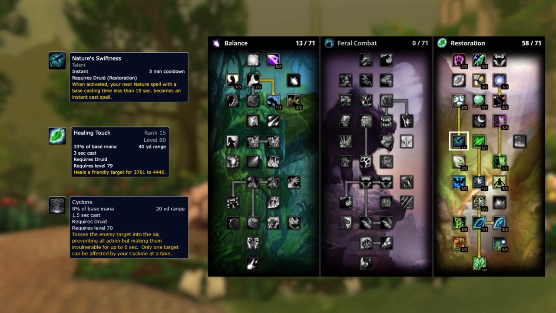It can, however, be used with Cyclone as well. If an enemy DPS has no trinket and they're dealing tons of damage, then putting them in a full Cyclone will sometimes actually prevent more damage than a Healing Touch. If you're interested in more in-depth and advanced usages of NS, check out the Resto Druid playstyle courses on our website.